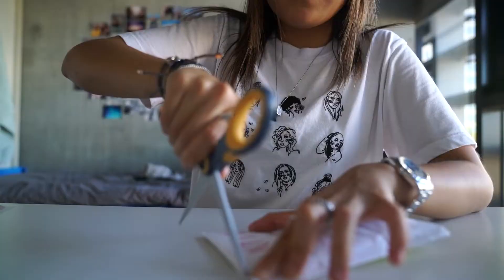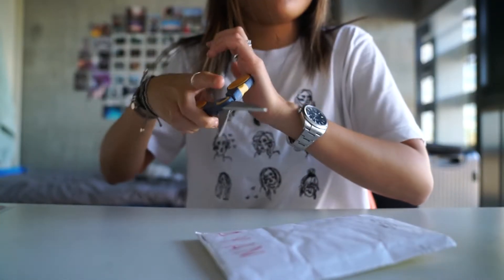A few years back, when Joy Cult first opened or when they started getting very minimal hype in the fingerboard community, I ordered some wheels from them, but they were too big for me. I decided to look at Joy Cult again and saw that they had these light wheels that looked a lot smaller than the set I bought years ago. So I'm just going to go ahead and unbox it — I literally just ordered a set of wheels.